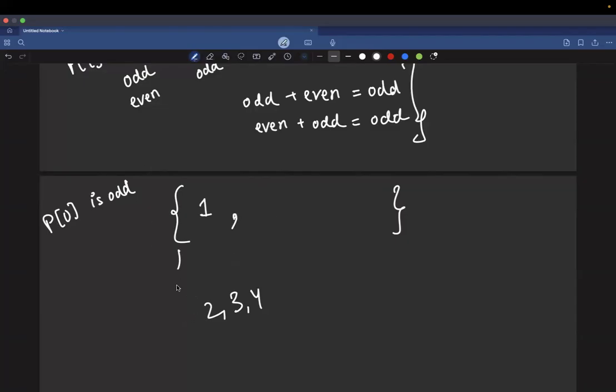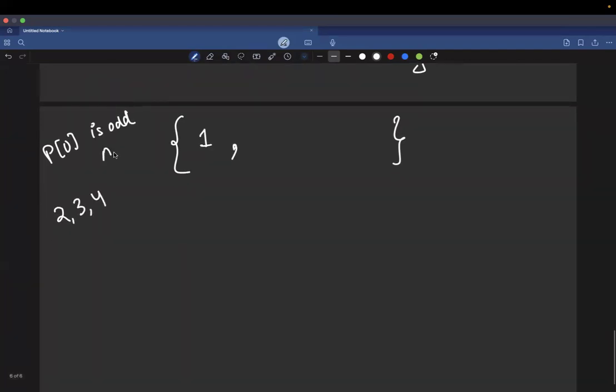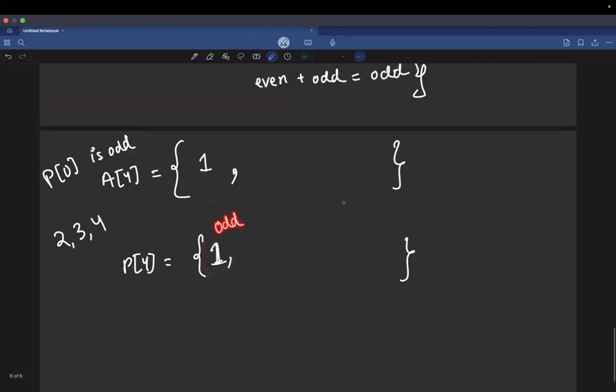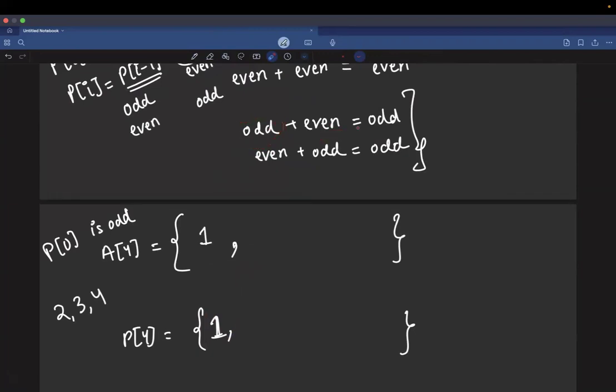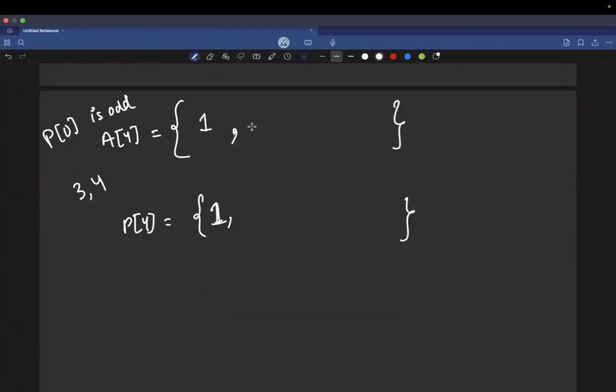Next, let me draw the prefix sum array as well. So the elements which we can pick up now are 2, 3, 4. This is the array and this is the prefix sum array. So we have picked up one element. Now for the next element, which one should I pick among the 2, 3, 4 elements? Currently, the prefix sum till this part, basically this value, is odd. And we know that if we have an odd value, we would like to have an even value paired up with it so that we get another odd value, right? So it makes sense that maybe we should pick up 2 or 4, any one of them. We don't really have any problem even if we pick up 4 because we only care about even or odd, not the actual values. So if we have a 2 here, then the prefix sum array will have 3 at this position, the sum of the first two elements.